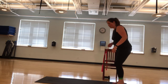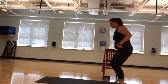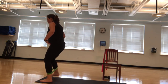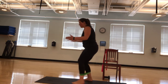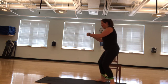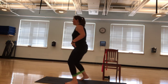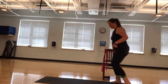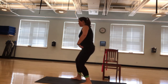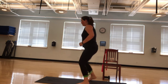We're standing back up if you can and we're going to go forward and back. I'm using my mat as a guide. Little bend, little steps forward — heel to toe forward, and toe to heel back. I'm not letting my feet come in close to each other. I want to keep them apart. Back forward. Heel to toe. Small steps. Abs engaged. Toe to heel back. One more time forward. Heel to toe. Keep my hips from swinging as much as I can. And toe to heel back. Keep those legs apart. Excellent.